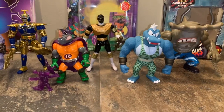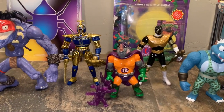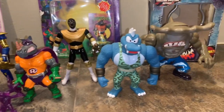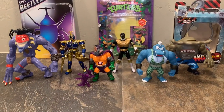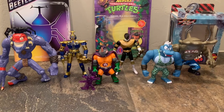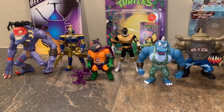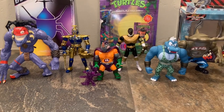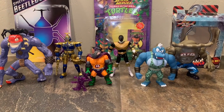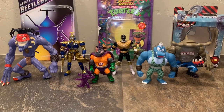Other than Marvel, these guys pretty much sum up the 90s in a nutshell. You've got Beetle Borgs, Power Rangers, Ninja Turtles, some Nintendo, and Street Sharks. Small Soldiers was a great movie with great toys. Fun little random guys to show you — hope you enjoyed this review. We'll probably do more of these whenever we get a couple of random figures to group together. Stay tuned, we've got more 90s awesomeness coming your way, and as always, may the toys be with you.